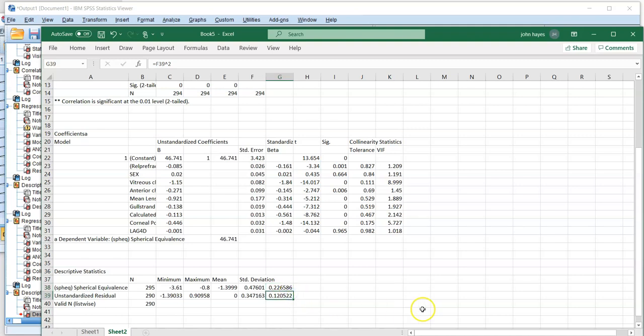And the standard deviation of spherical equivalence is 22.22. I said percent down here, I didn't mean it. 12. Okay, now, so you're to tell me those numbers. Then what else do we have? In the regression output, what is the ANOVA residual mean square?